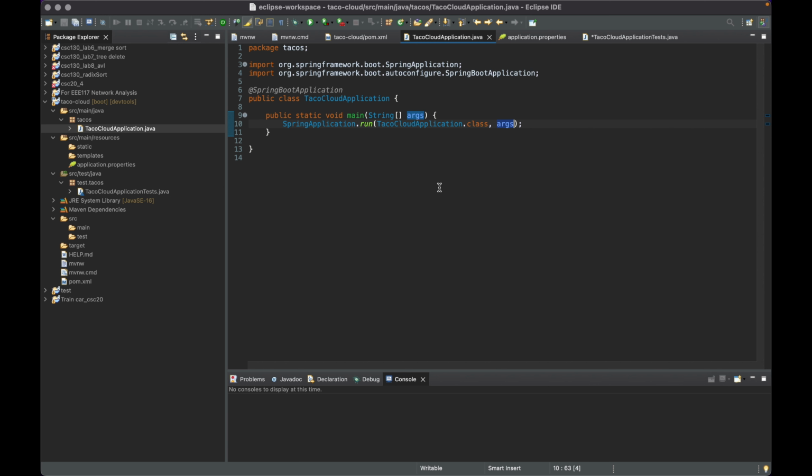Looking at our TacoCloudApplication.java, the main Java file, chances are we won't need to change anything about our bootstrap class. For simple applications, one may find it convenient to configure one or two components in the bootstrap class, but for most applications, if we want to modify anything that's not auto-configured, it's better to create a separate configuration class. So if you only want to change a few things, it's okay to write in here, but if we want to do more than that, we should make a separate configuration class, because that will not be auto-configured.